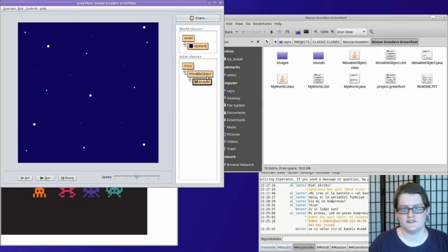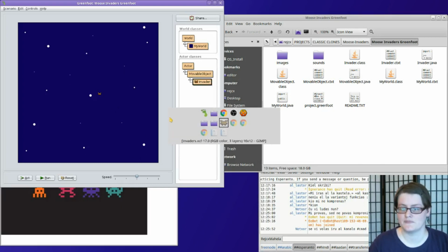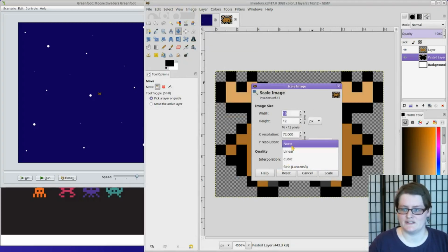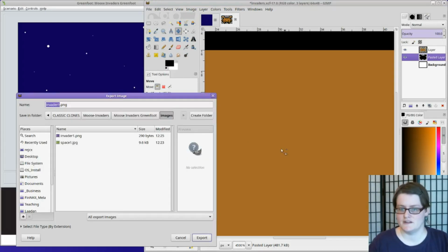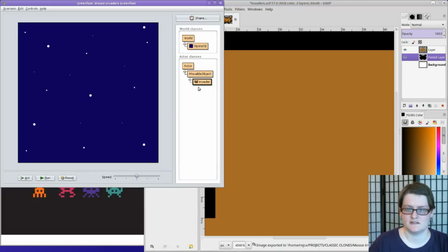Now for the invaders, we don't have to make a different invader for every look. So I can, for example, put this in here and it's tiny. We might want to make that image bigger. We can make it just bigger pixel art. I'm going to set it to none, and we're going to scale this by 4. And I'm going to re-export it, and it should just update automatically, I think. So if I create a new invader, there we go, much bigger.